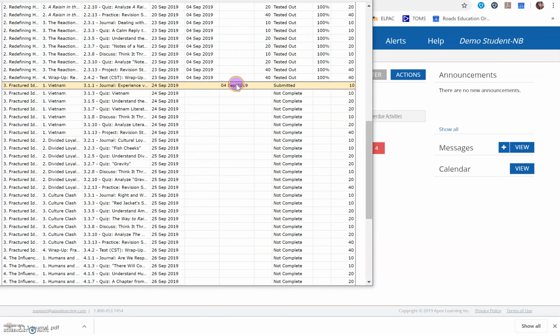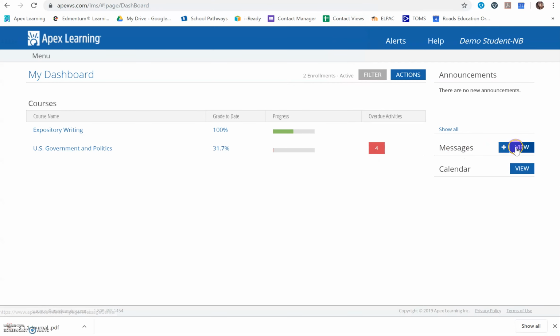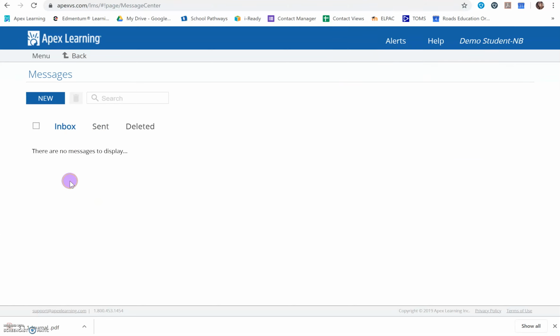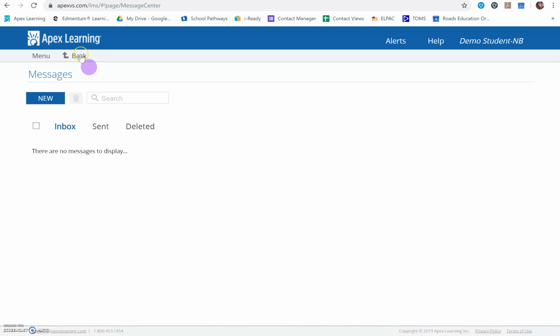So if you happen to turn it in, they are going to try to grade it within a week. But say it goes past the due date, before it gets graded, Apex will count it as a 0, so that might affect your grades. But know that you did turn it in and you're just waiting on a grade, okay? When they grade it, you will get a message, so you have to go to view message, and you'll have something in your inbox from them, and they generally tell you, like, great job, or make sure you do this part. So yeah, that is a lot of information.